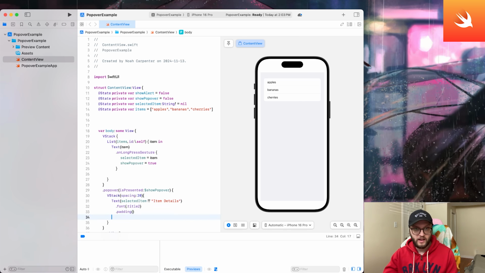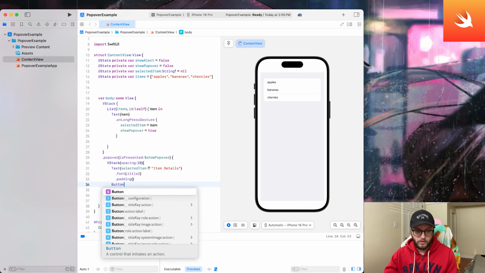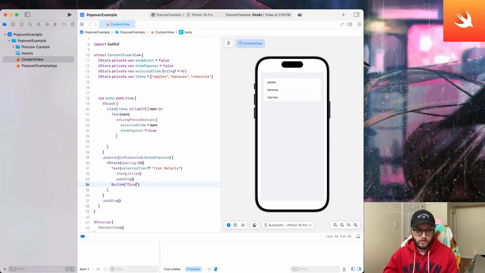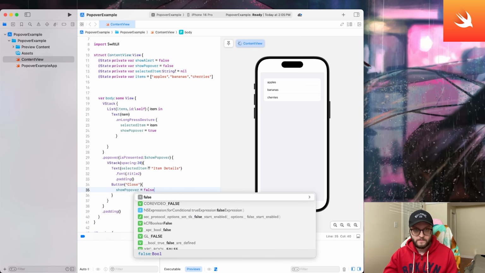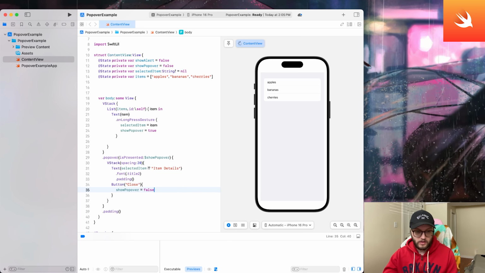We can actually even add a button in here in order to close or leave the popover. So whenever you have a popover, you can either time it, or you can perhaps let the user exit out of it. You don't want to put them in popover jail. So I'm going to create a button here, and I'm going to have it be called Close. Look at me and my spelling. I'm going to add a brace here and hit return, and let's have our showPopover equals false. So when the user presses the button, it's going to have that popover disappear. It's being set to be false.